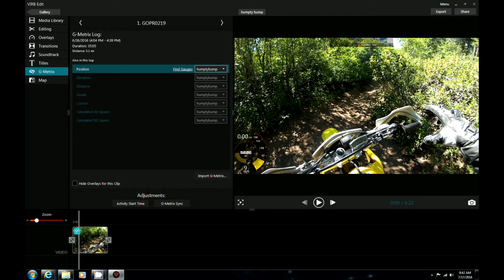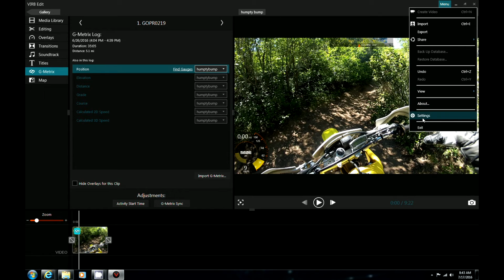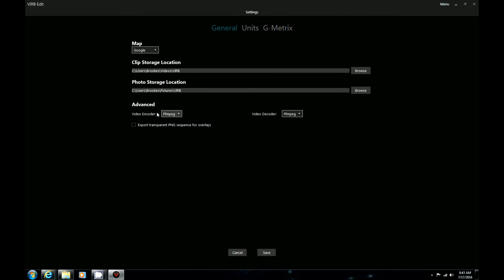Before we go to that spot, up here in the menu on the top right, you've got a settings feature. In the advanced, from the factory, how they have it set up is they have Media Foundation and then FFmpeg, or maybe it might be the other way. Sony Vegas didn't like that. So if you're using a secondary video editing software when you're done with your GPS overlay, you may come into that problem. Also, you may notice that it'll try to render the video and it'll take forever, and then when it finally gets done, it'll say the file's too big and it won't give you a file. I flipped both of mine to FFmpeg for the encoder and decoder, and that cured all my problems.